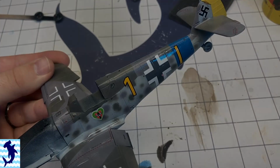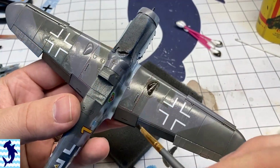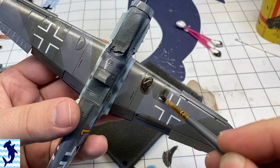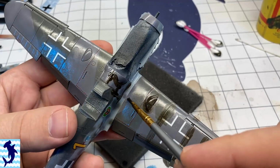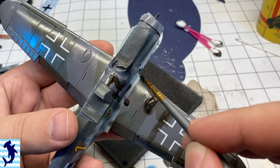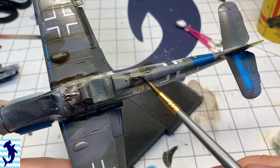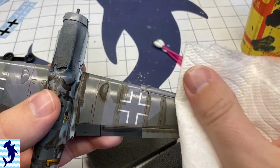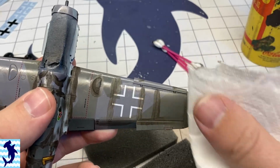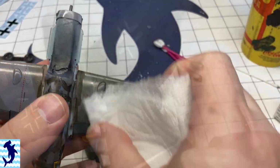For the panel washing, I've really started liking the Ammo by MIG washes. They're so much easier to work with, in my opinion, than the Tamiya panel washes. And it comes in some really great colors. And I know you've seen me use this color on some of my other builds. It's really just the best combination of dark and grimy and dirty and gritty without being so dark like a black would be, for example. And again, the cleanup is really easy.